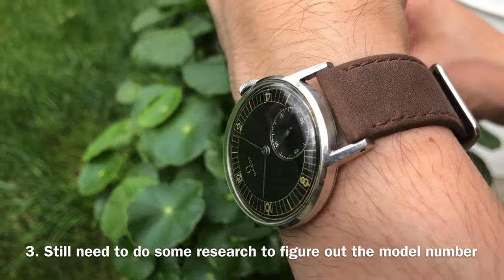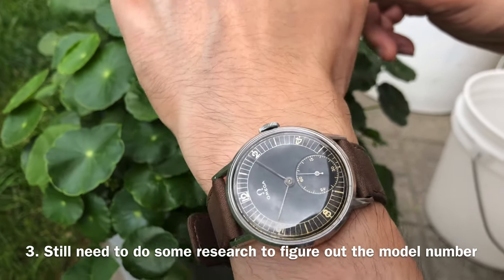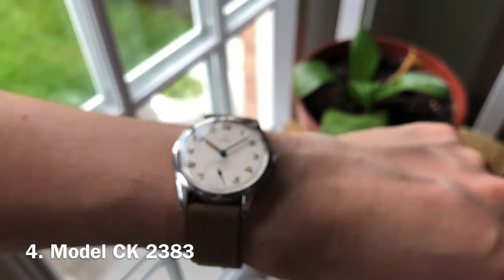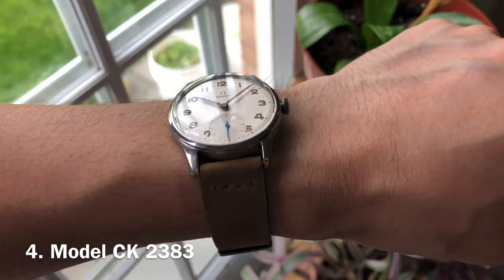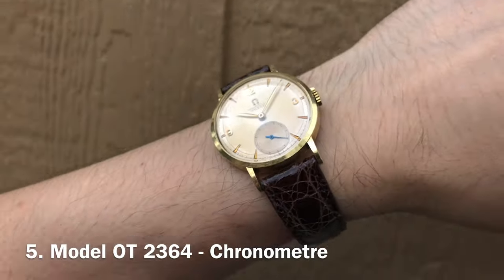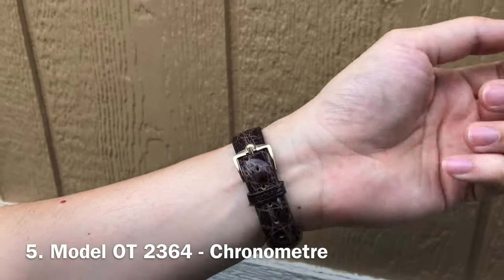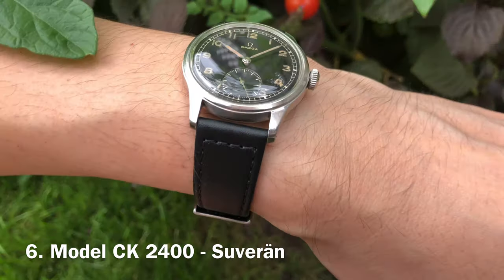Omega made many case models, some of which I have only seen in photos or in someone else's personal collection. I do not know the exact amount of case models that house the 30mm caliber, but I can tell you that Omega made many dials and hands variations for each model that exists. That said, some of these models are made in limited quantity or for a certain market only. To collect them all is very much impossible to achieve. So, my collection of 30 different pieces may only show a fraction of what is out there that houses the 30mm series caliber, but that is all part of the fun as a collector.